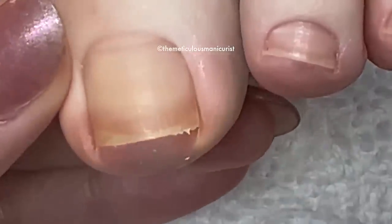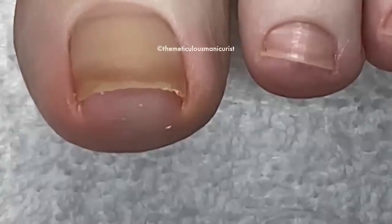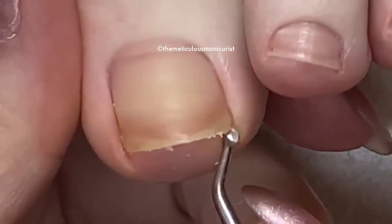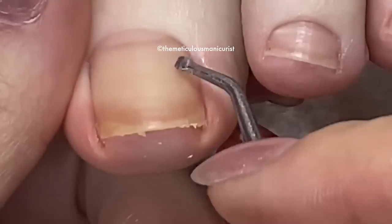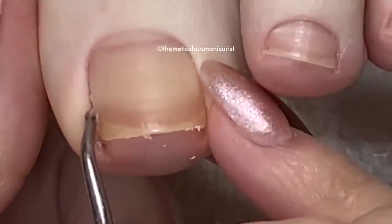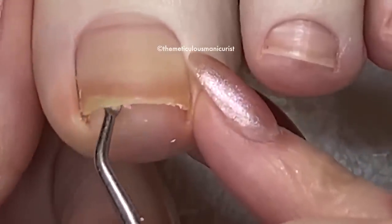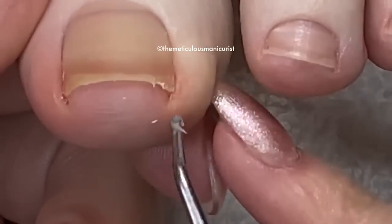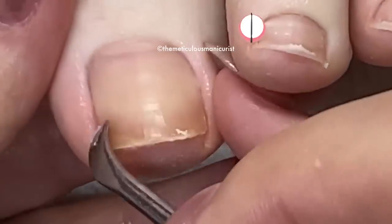But you've got pretty toenails. Are they supposed to be curved like that? Well, I mean, some people are predisposed to ingrown toenails, it's a super deep sidewall. Like, you've got a pretty deep sidewall. Yeah. So that makes the curve more exaggerated.